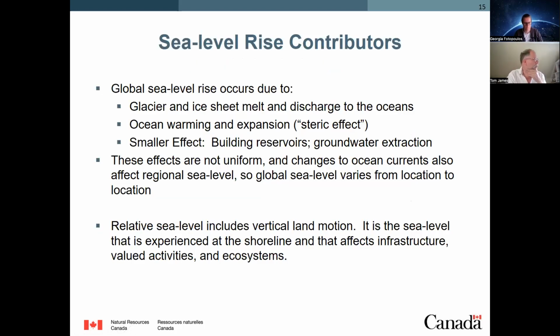So I've already mentioned most of this. The first bullet describes the various contributions to global sea level rise. It's important to realize that because of gravitational effects and ocean currents, these effects are not uniform. So global sea level actually varies from location to location. You can think of global sea level as being referenced to the center of the Earth.